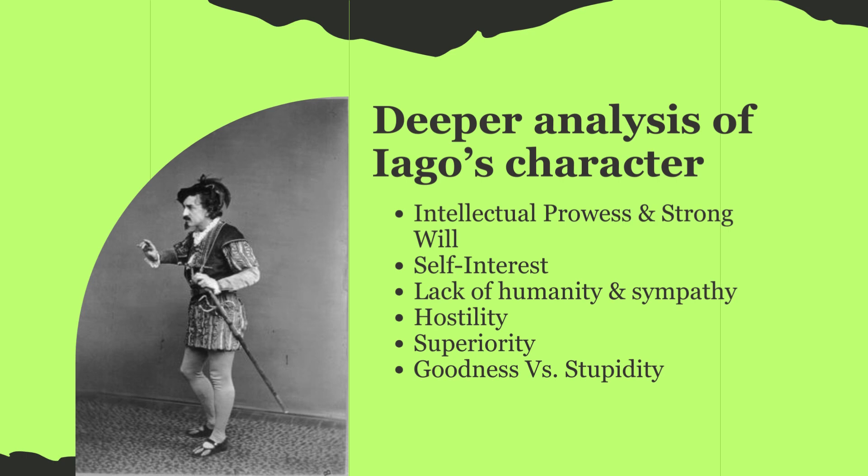Iago's dislike or hostility is not primarily driven by envy or a sense of rivalry, as some interpretations suggest. While he is intensely self-focused, his ambitions are relatively modest, and ambition is not the driving force behind his actions. If he were truly ambitious, one would expect more overt signs and a higher position than that of a mere ensign. He likely enjoys the thrill of warfare but does not exert himself excessively to acquire a reputation or advancement. His lack of ambition suggests that he is not habitually envious or actively hostile towards others as potential competitors. His dislike or hostility seems to stem more from a cold and calculating nature rather than a burning envy towards those who have achieved more.